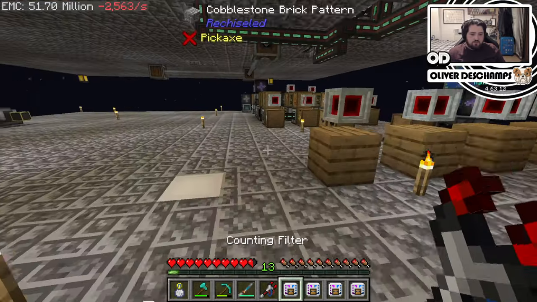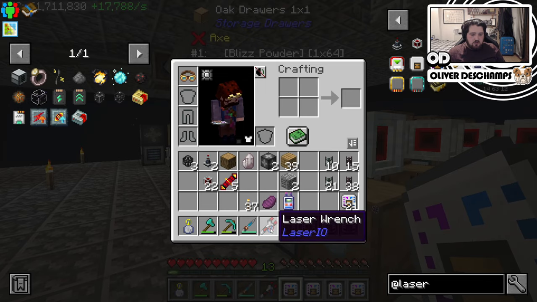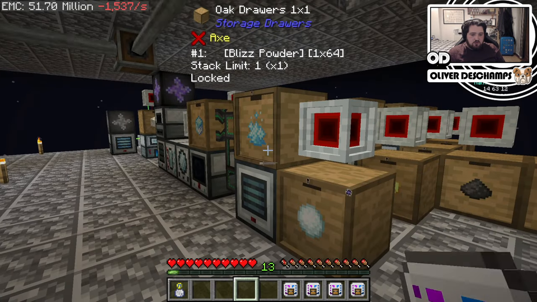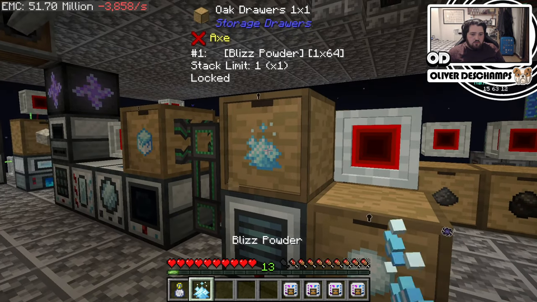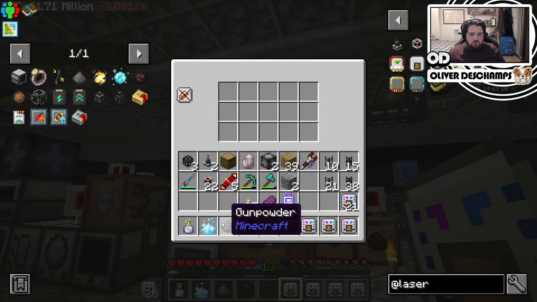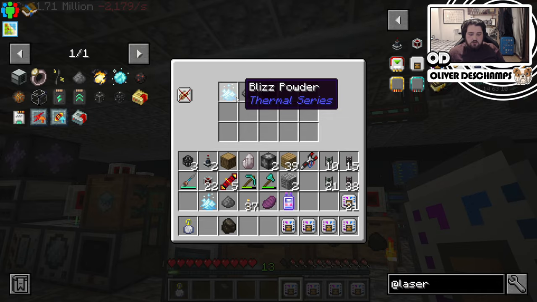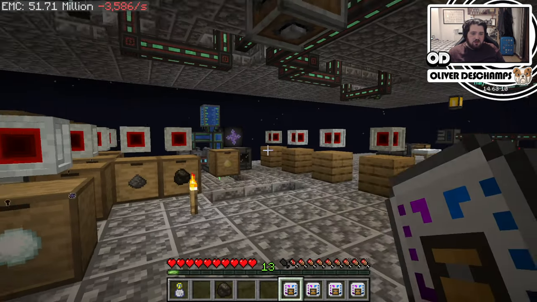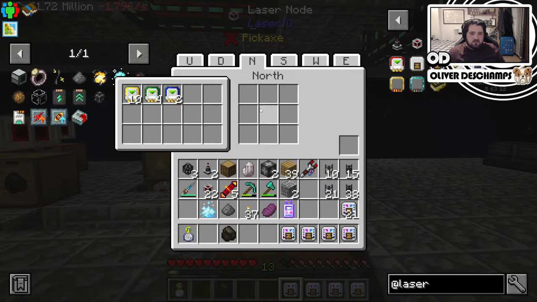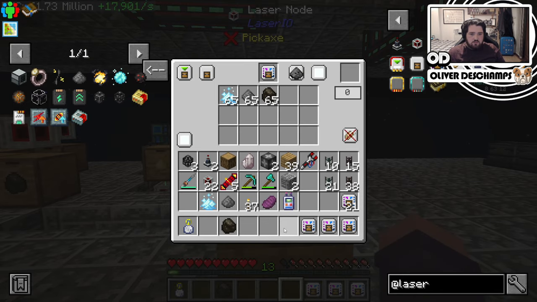Okay, so this first one will be, again, let's just do this real quick. So we need 1 blizz powder, 1 of you, 1 of you. So this first one will be blizz, gunpowder, coal. And we will do a control click, click, click. I don't mind keeping 65. I'm going to be lazy. And then on the down, it'll be an insert with this.